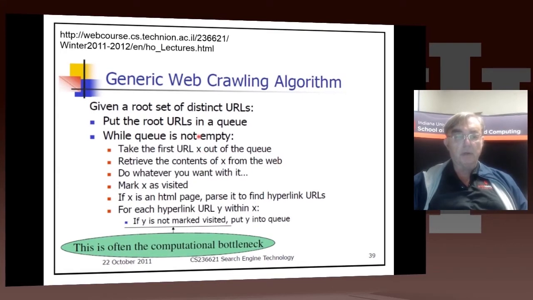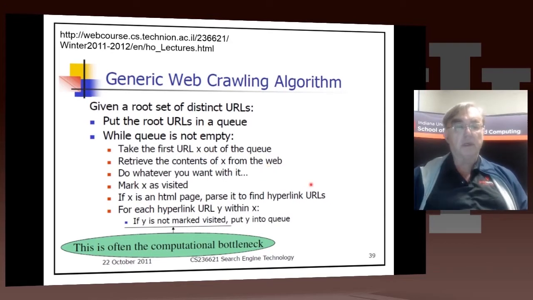So it looks at the queue of URLs to visit, takes the first URL from the list, takes it out from the queue, marks it as having been taken, and goes off and tries to find it. And it finds the contents of whatever's at that URL, does whatever you want with it, and brings back the whole content. It then goes into your pipeline, which breaks it up into tokens and does the stemming and all that type of stuff. Then you mark that URL as being visited.